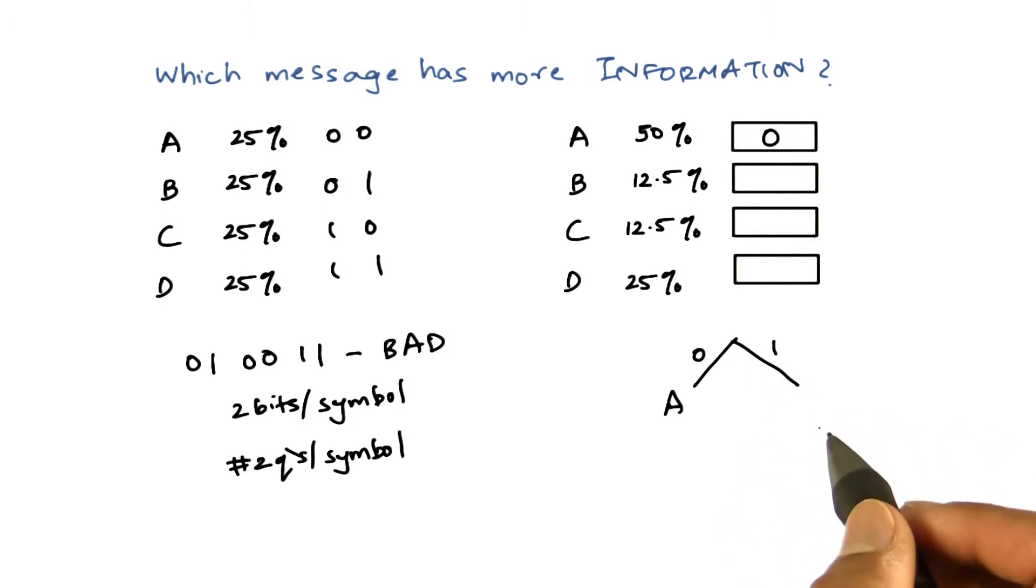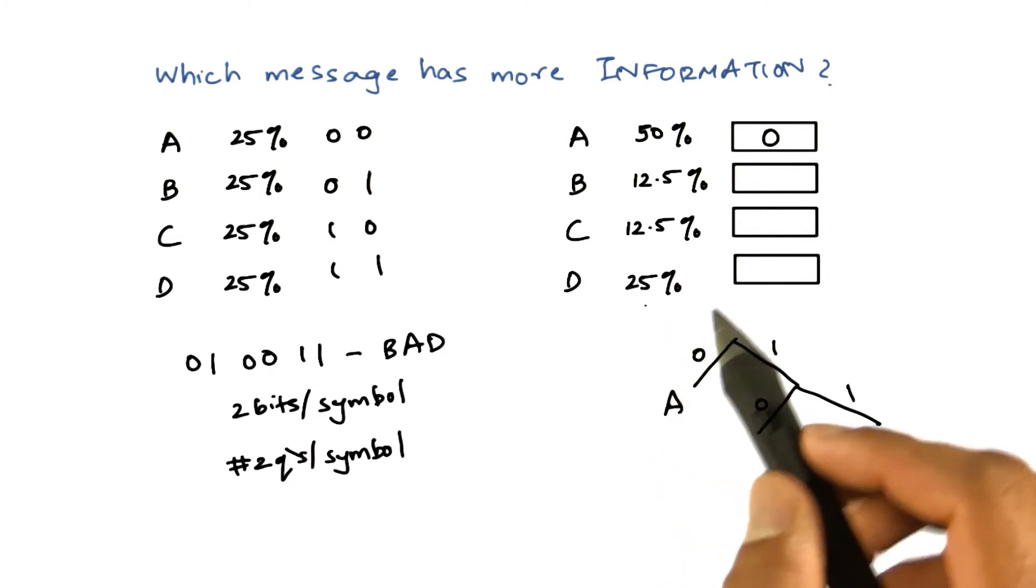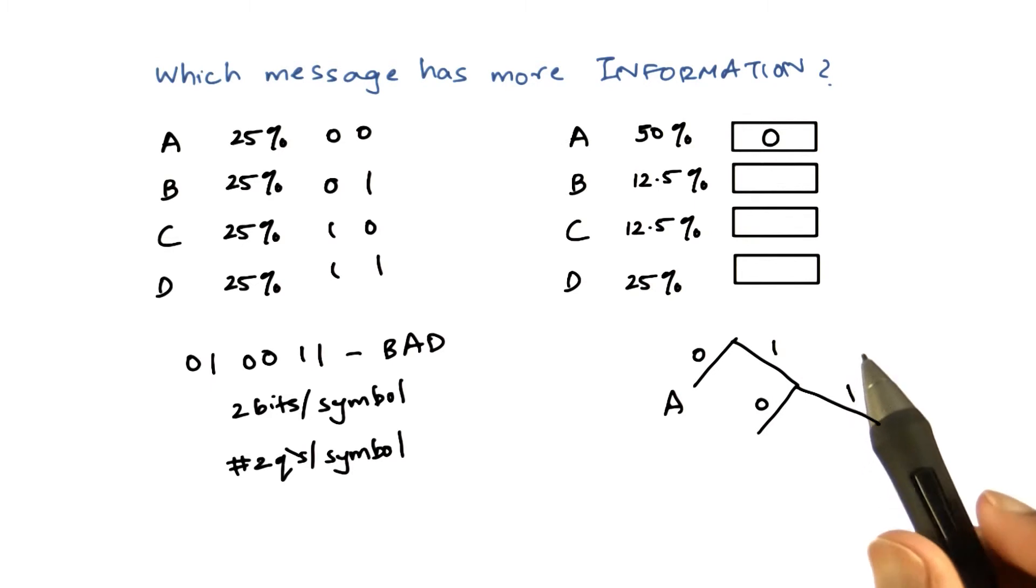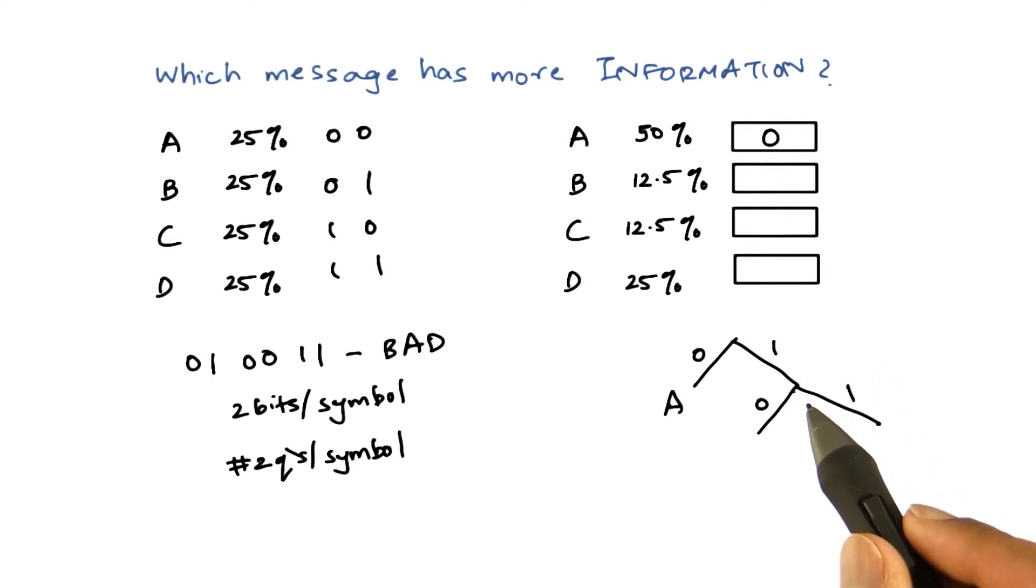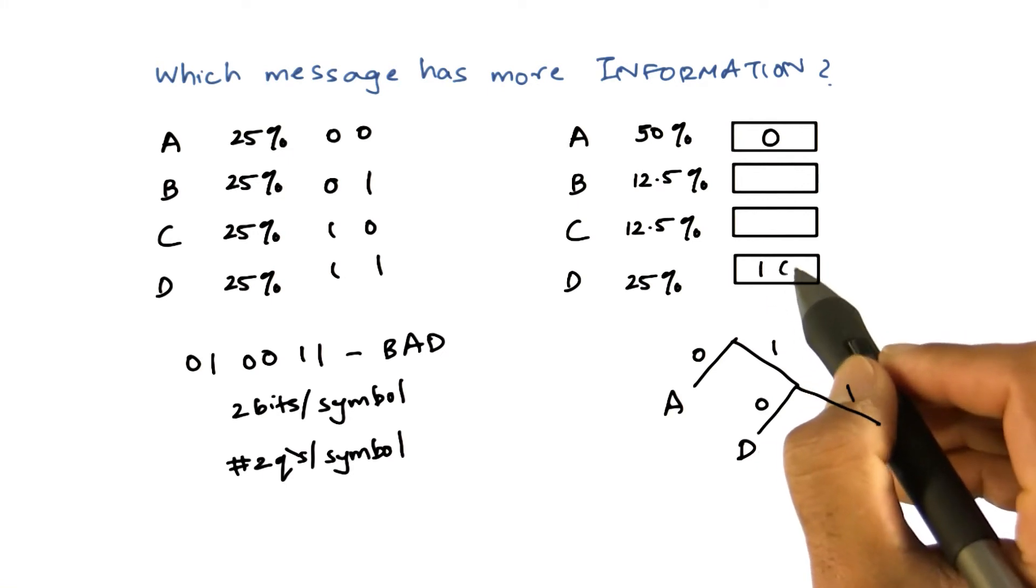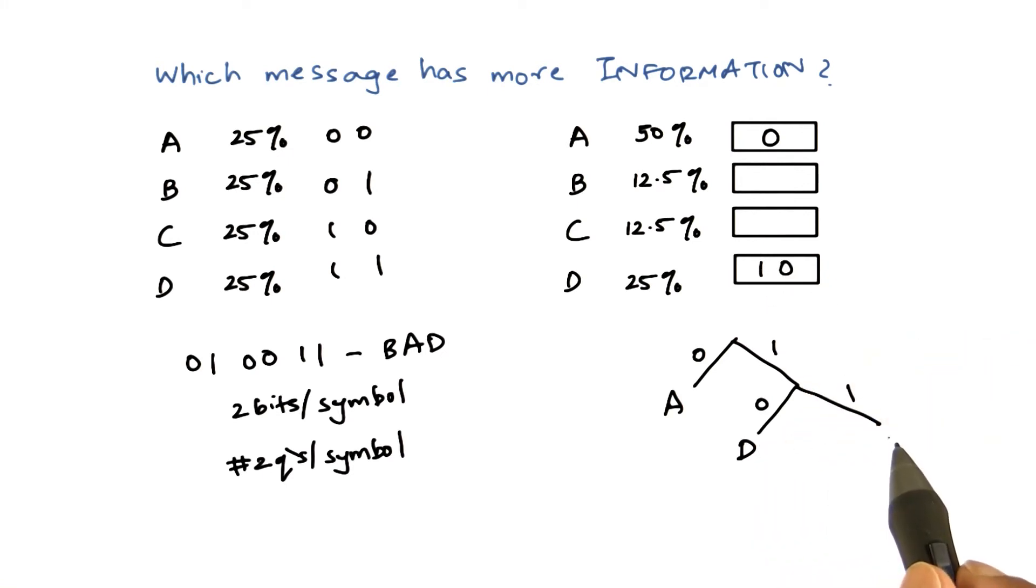Now, if we go on the one branch, we can again ask if it was a 0 or a 1. Now observe that D occurs twice as frequently as B or C. So in this case, we can represent D here using 1, 0. And then B or C can occur on this branch, but both cannot occur at the same place.